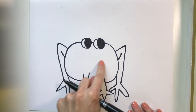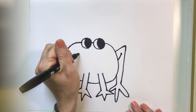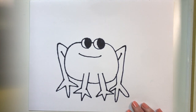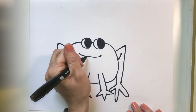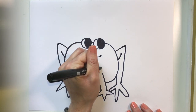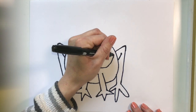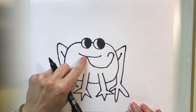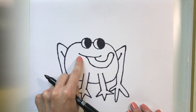Now, he needs a mouth. If you want it very simple, if he's a happy frog, he can just have a little smile. If you want him to have his tongue sticking out like mine, you can find a point along your smile, about middle way. You can make a wavy shape. You want to swing it around with the hook. Then you want to kind of match that wavy line until it reaches the lip.